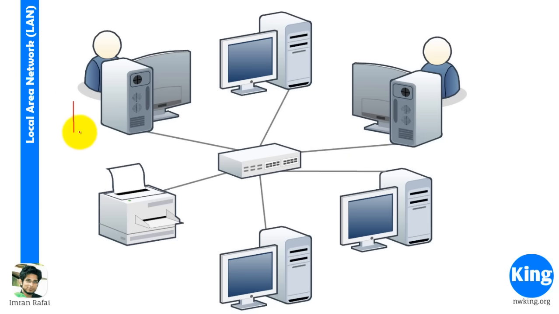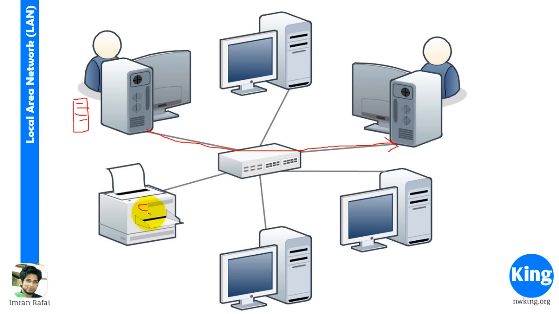So for instance, this guy has got a Word document that he wants to send across the network to this guy. All he has to do is send it across to his IP address. What is an IP address, you would ask? An IP address is how computers recognize each other on the network. We will learn about IP addresses in the next video series, but for now just know they are identifiers for computers.